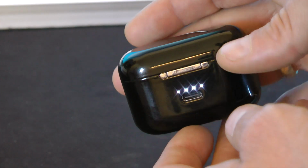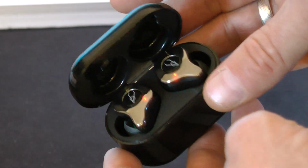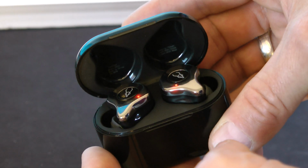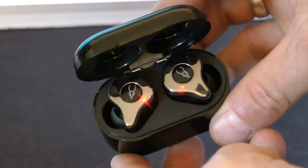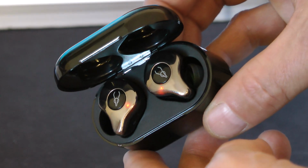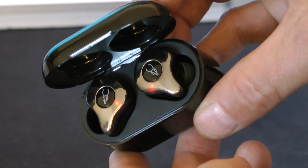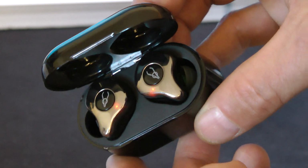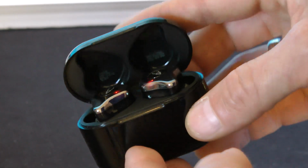Case is well made. Tells you the charge level. Oh, USB-C. That's always nice. So the whole package, I'm going to give this, we'll call it 7 out of 10, which is actually pretty high in my opinion for a TWS. Because in my mind, most of the importance of this is the functionality. The sound probably comes second. It's the kind of thing you want to be doing when you're working out, riding your bike, maybe you're in the car, need to take some calls, maybe you're listening to an audiobook. They work great for that. And yeah, they're the best ones I've tried so far.